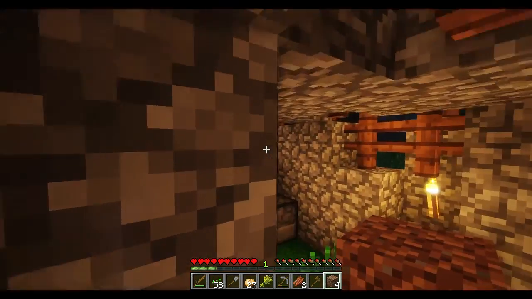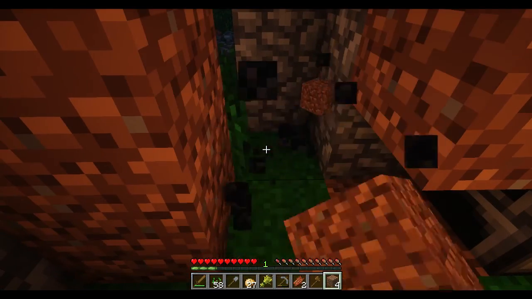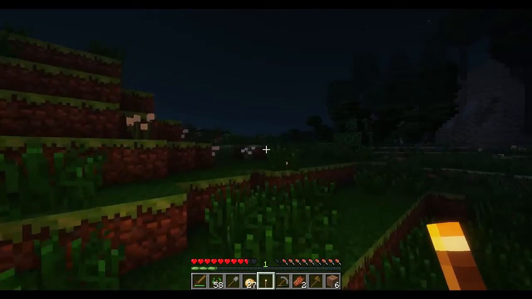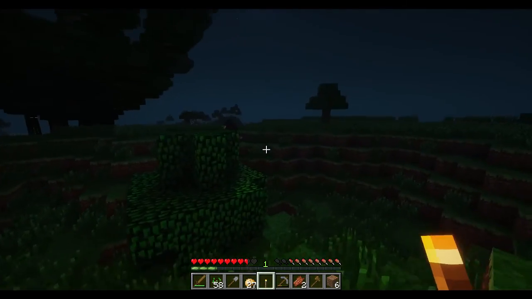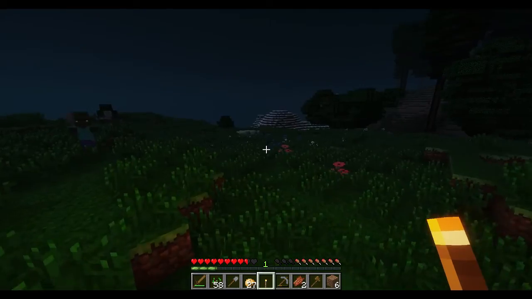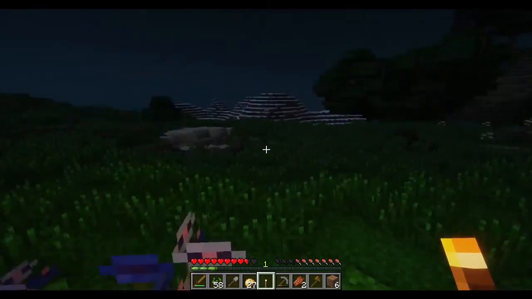Okay, screw it. I'm just gonna go. I'm gonna get us a sheep. Oh god. Oh god, oh god, oh god. Okay. Right, there's a bee, but that is the least of my worries right now. Sheep, sheep, werewolf, zombie villager, sheep, sheep. Please, just one sheep, just one.